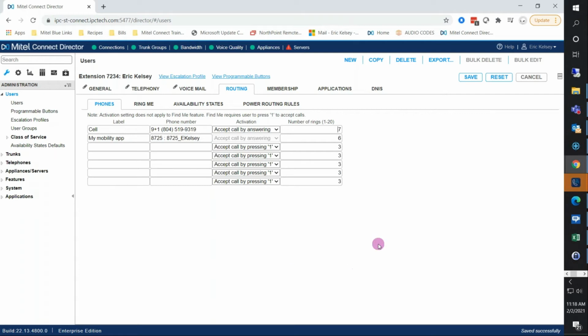There's a good reason for that. I'm not going to get to the details, but if you have users complaining that they've set up some sort of forwarding mode and they're having issues answering the call in time before a timeout hits, check the number of rings that they have under their phones. Typically what happens is the call has to transfer out, reach the cell phone, and they have to answer it. The rings that we're talking about here are timed. So sometimes when the call gets out and it makes it through the cell phone carrier and things like that, 3 rings is not a lot of time for that phone call to be completed. So that's a little hint that I would recommend.